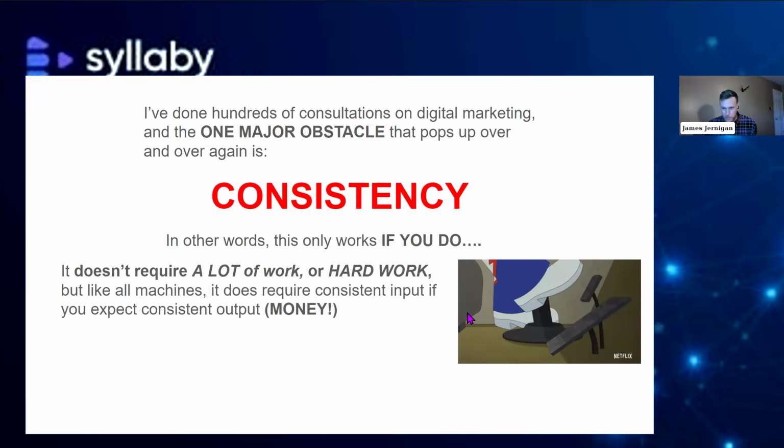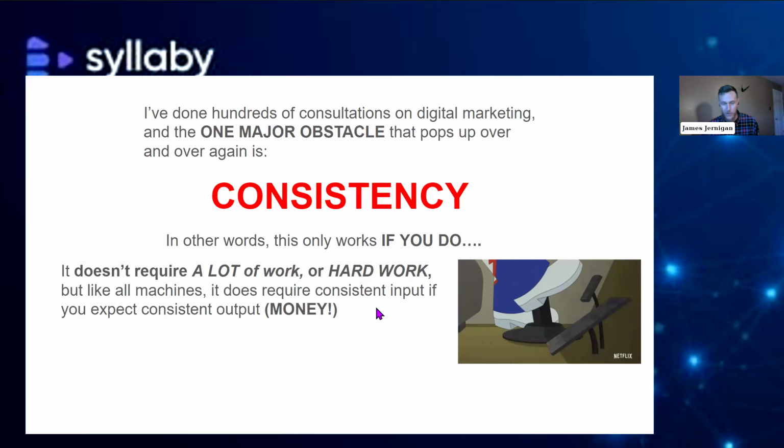So to put that in perspective, think about a gas pedal, right? A gas pedal, you just push your toes down, right? It's a super small amount of effort, but pushing your toes down can propel your car down the road 100 miles an hour, right? But what happens if you take your foot off of that accelerator? Well, you're going to slowly start slowing down and come to a stop, right? So all it takes to continue that process is to just tap your toe, right? And you can go all the way across the country with very minimal effort, right? The calories it takes to push your foot down.